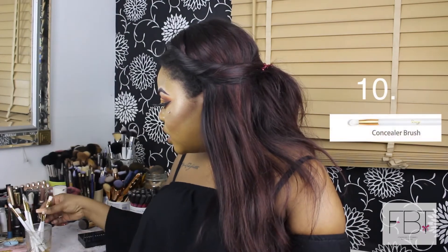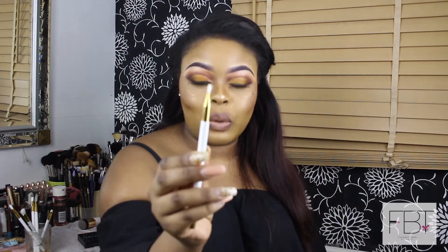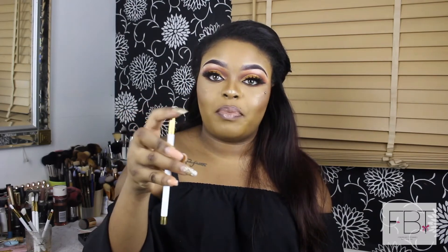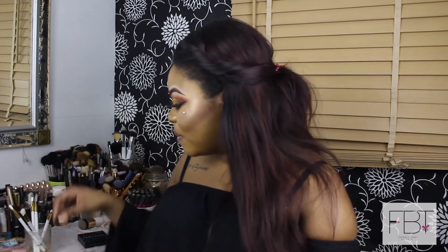The next one is the concealer brush — it's really small, used for concealing particularly around the eyes and nose, so for the little creases under your eyes or to highlight your nose. Personally I wouldn't use it for concealer as it's just more to clean, but I'd use it to smoke out the lower lash line, pack on glitter bit by bit, or cut my crease — it's flat, not fluffy, and a little dense with not much leeway to bend, so it's good for precision.